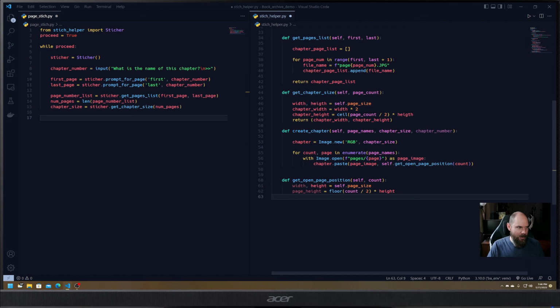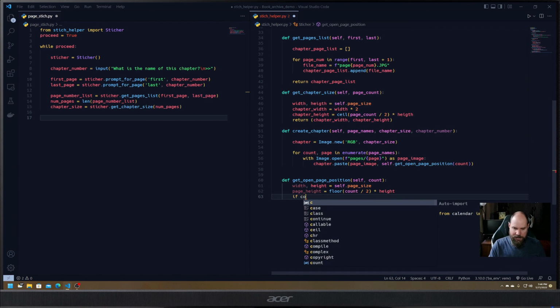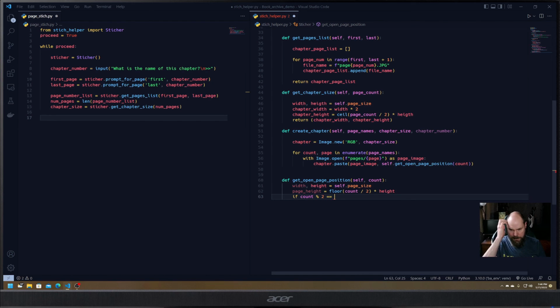Now the width is going to be different, depending on whether it's the first one on that line or the second one on that line. So we're going to say if count mod 2. If you've never seen this, Google FizzBuzz.